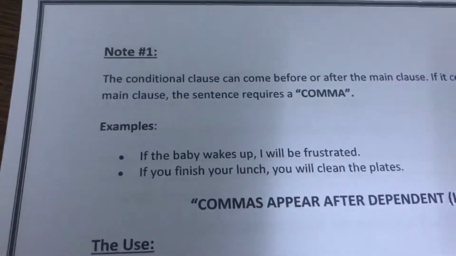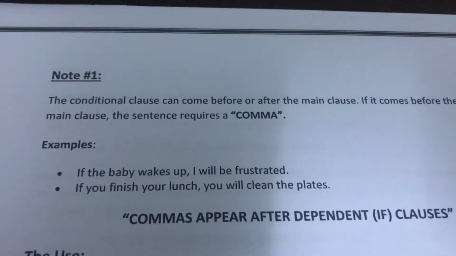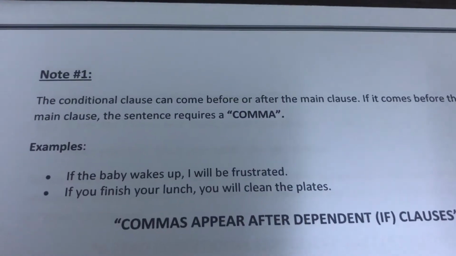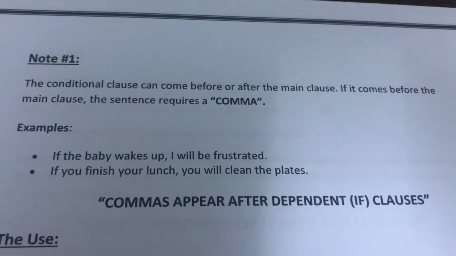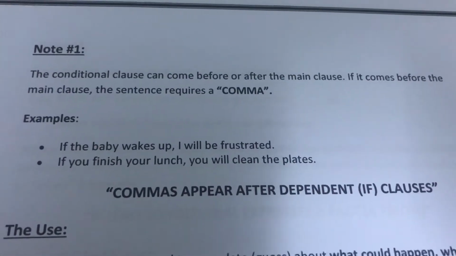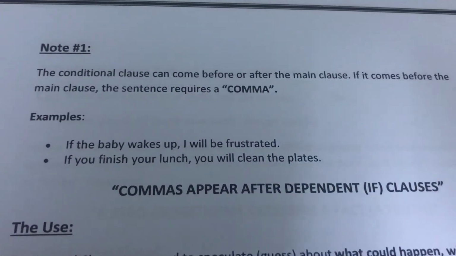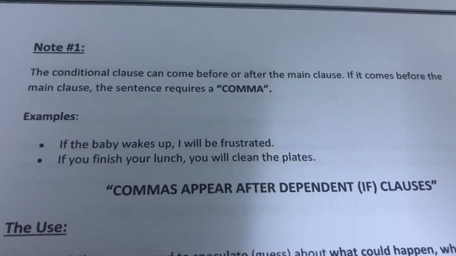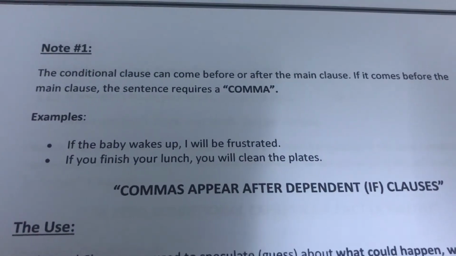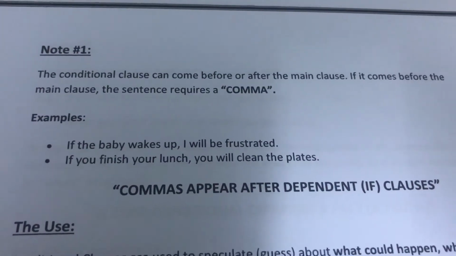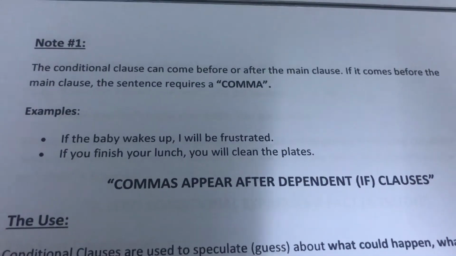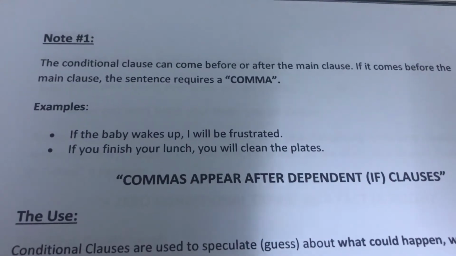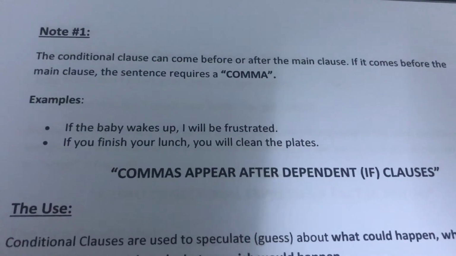Here we have note number 1. The conditional clause can come before or after the main clause. Here we said that we have two clauses, two sentences: the if clause and the main clause. If it comes before the main clause, the sentence requires a comma. This means we must put a comma if the if clause comes before the main clause.